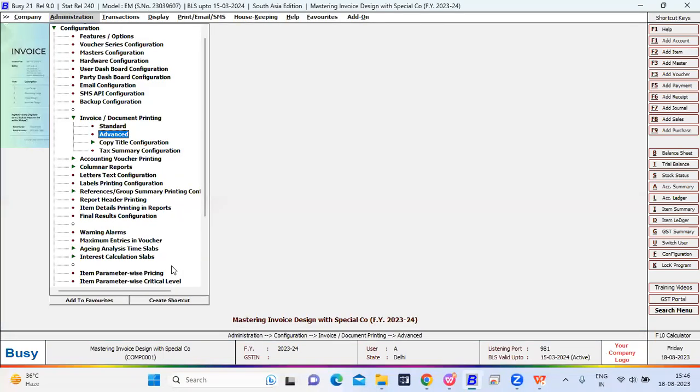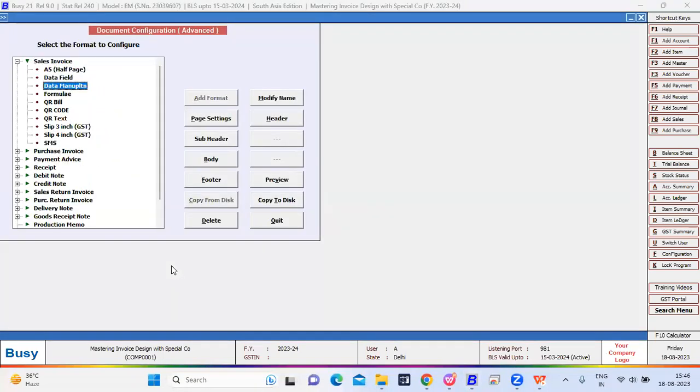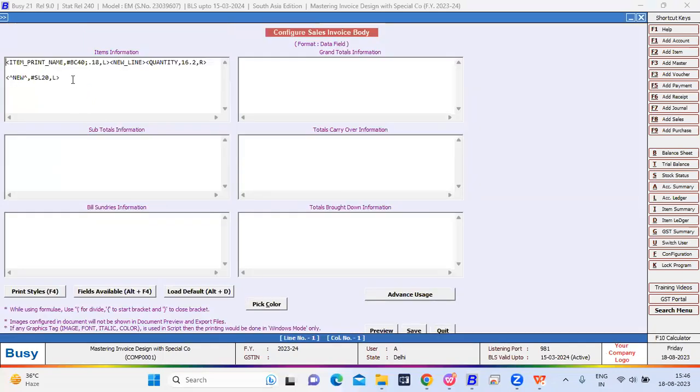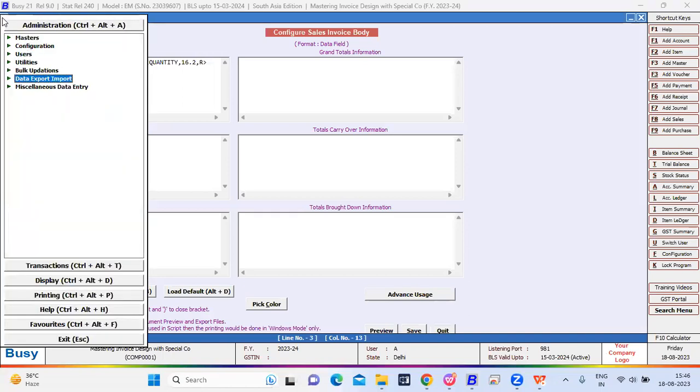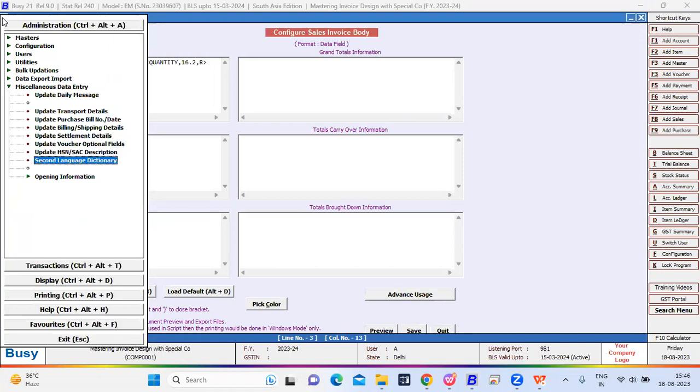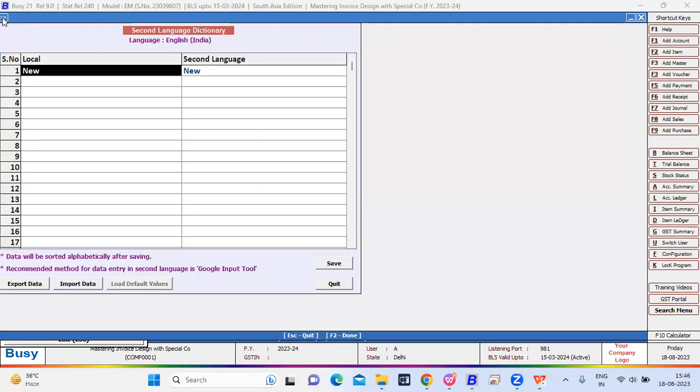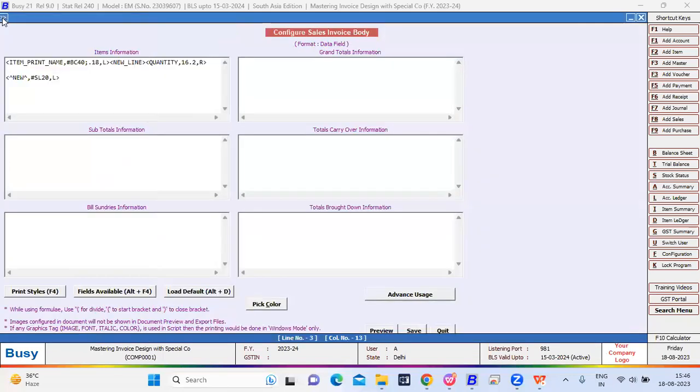So what you have to do is call the fields like a static field. I configured the value, as I configured in dictionary, as new. Miscellaneous data entry, second language dictionary, I configured it as new, and the second language as new. So I configure static text here.